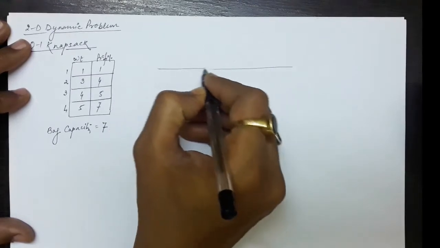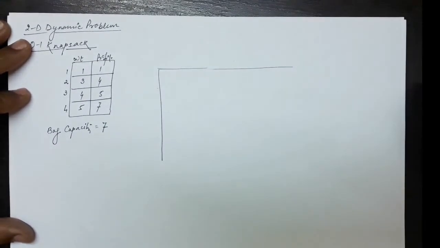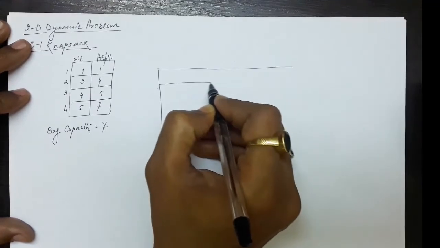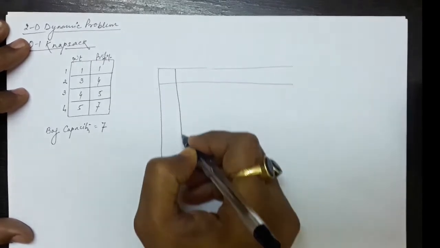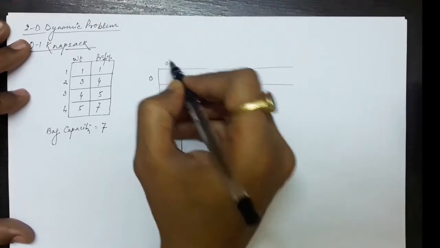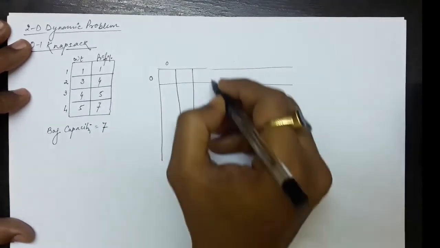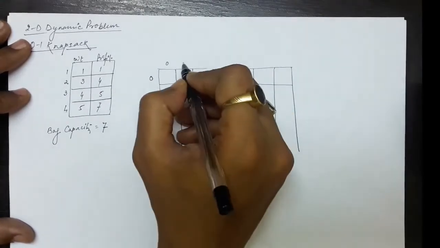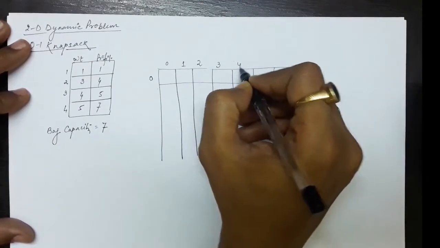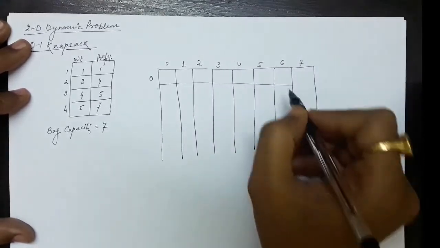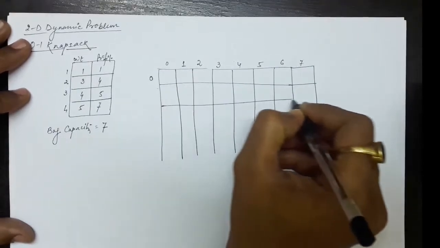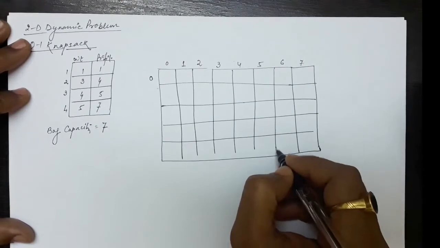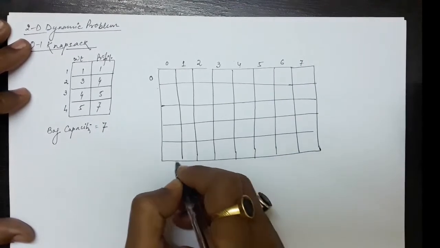For solving any dynamic programming problem we need to set initial values in the memoization table. The 0th row and 0th column are the base cases. On the row side we will be picking items, and on the column side the bag capacity is given — from 1 to 7. The number of rows will be 4 plus 1 equals 5, and the number of columns will be 7 plus 1 equals 8.